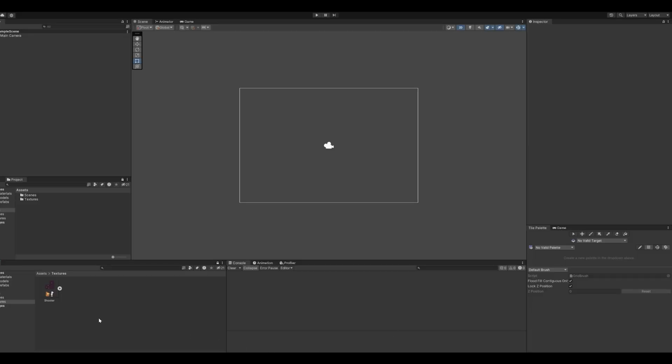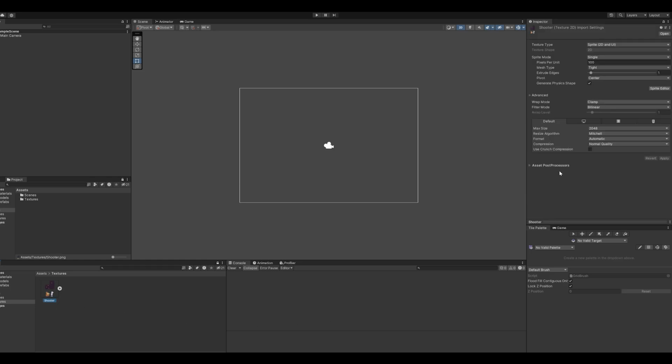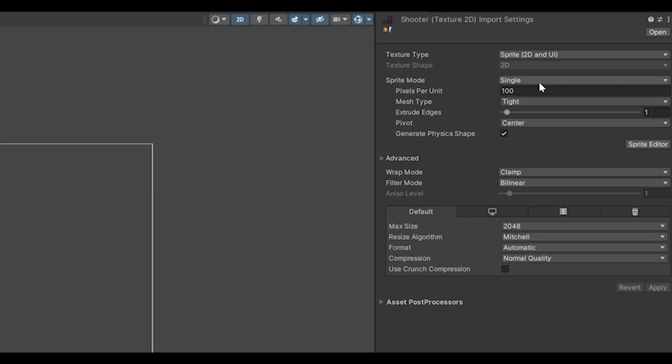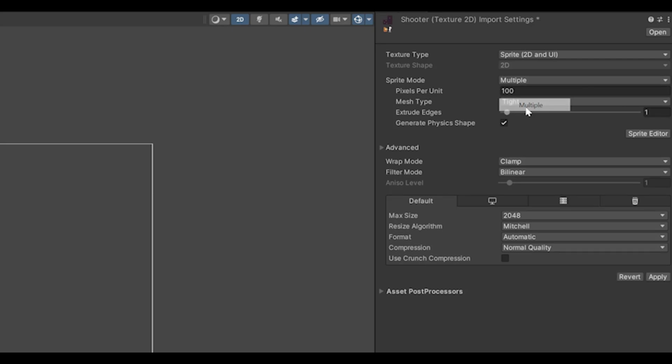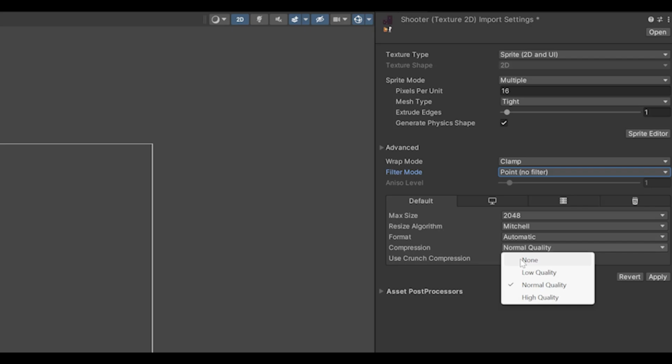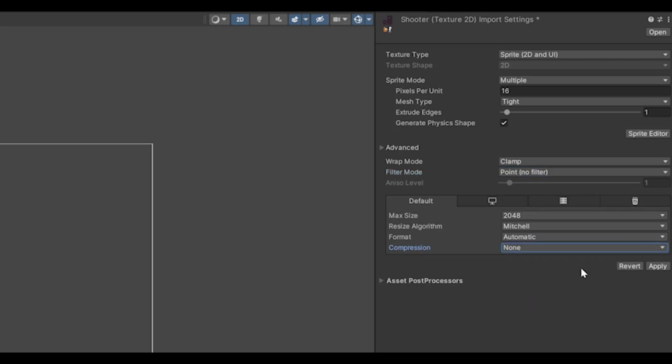Now that we have our assets in the Unity project, there's a couple things we're going to need to do. One of the first things, since this is a multiple tile image, we're going to need to switch sprite mode to multiple. And this unit size for these pixels is 16 by 16. So all you got to do is for pixels per unit is type 16. And then since Unity does compression, we're going to need to uncompress it by doing point no filter for filter mode, along with compression quality to none. So it won't compress it at all. And then you need to hit apply changes for this to go through.